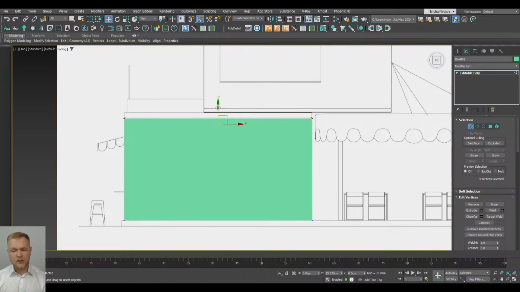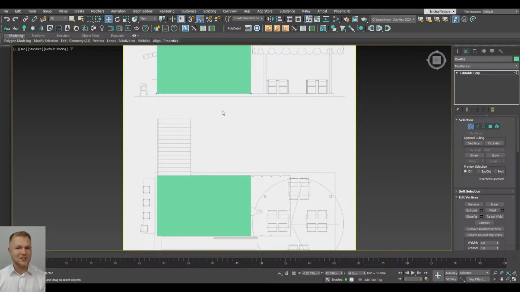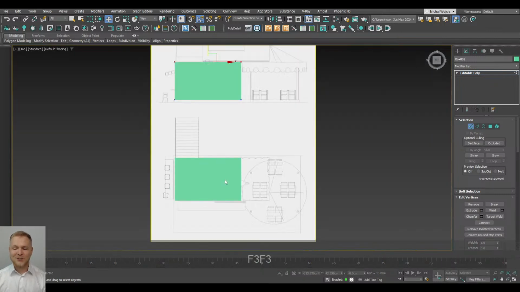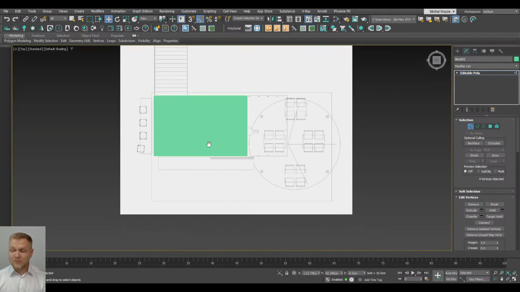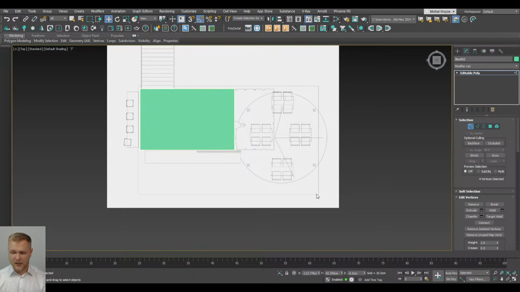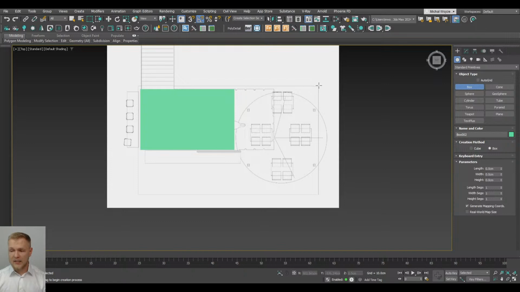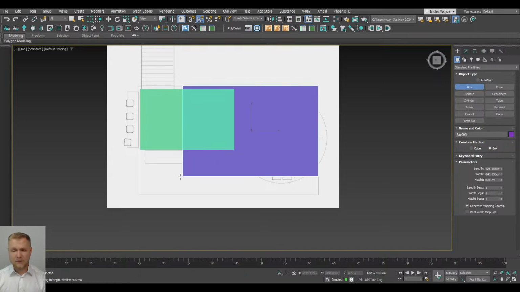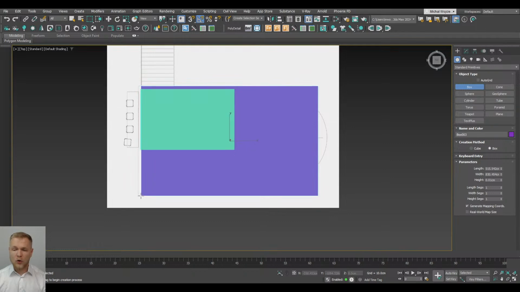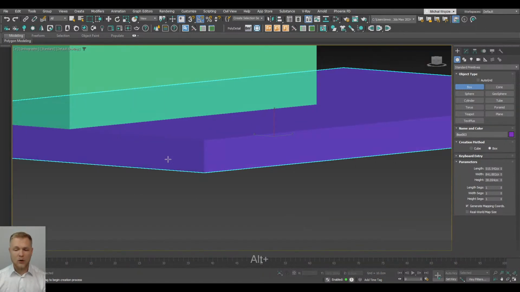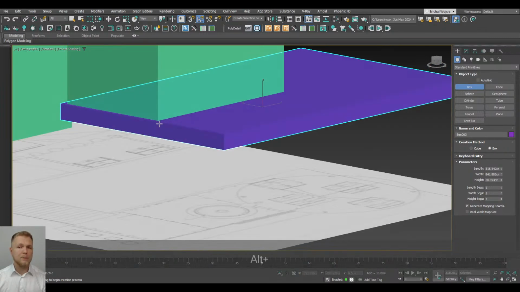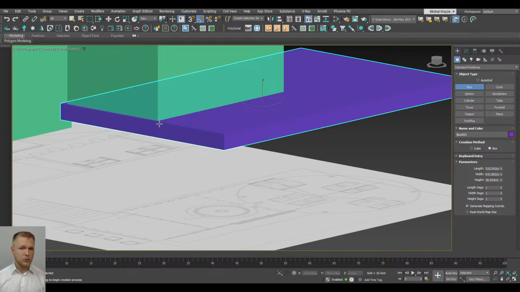Press 1 to move the vertices, and let's just move them a little bit. Okay, so that was super simple, right? It was. So let's go ahead and continue. Now we need this area to really fill in for the floor. So we're going to go for that, and we're going to do exactly the same thing for that object in a second. Although we have a little bit easier way of working here, because right now this element was already placed at the right height. So we need to align this box to the other one.